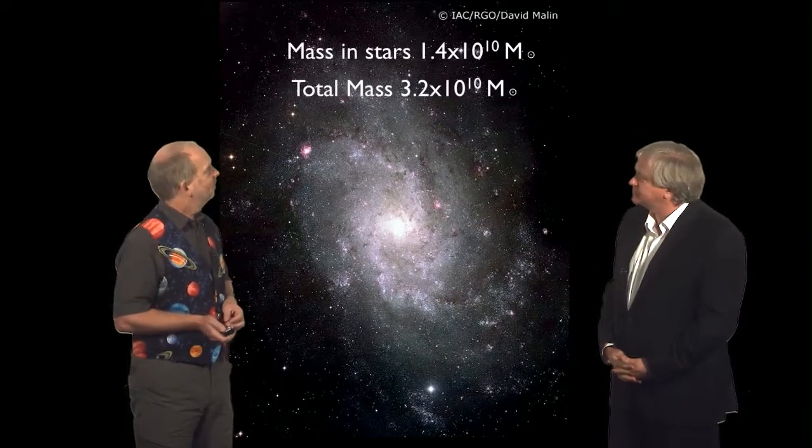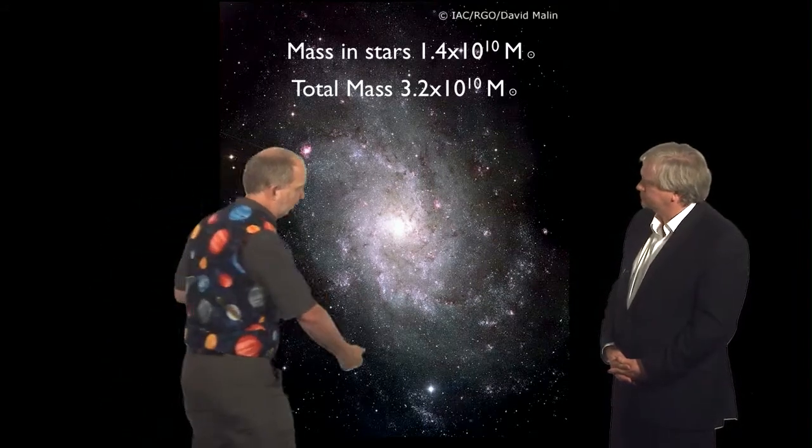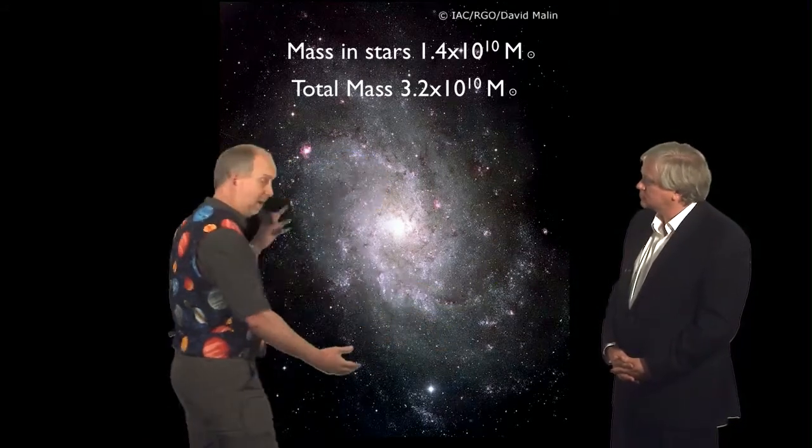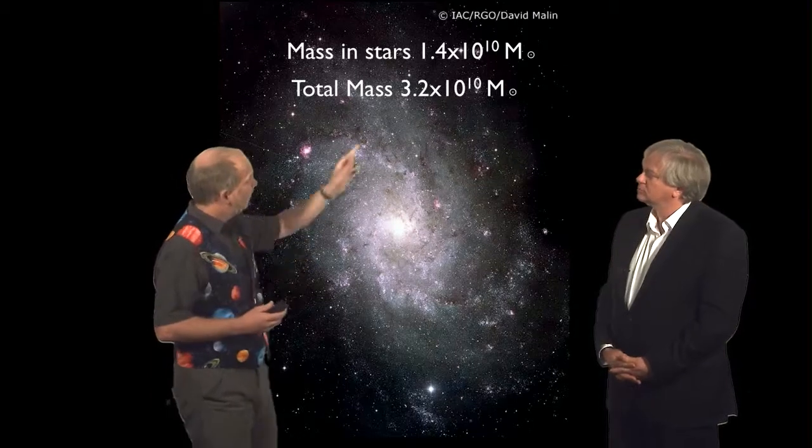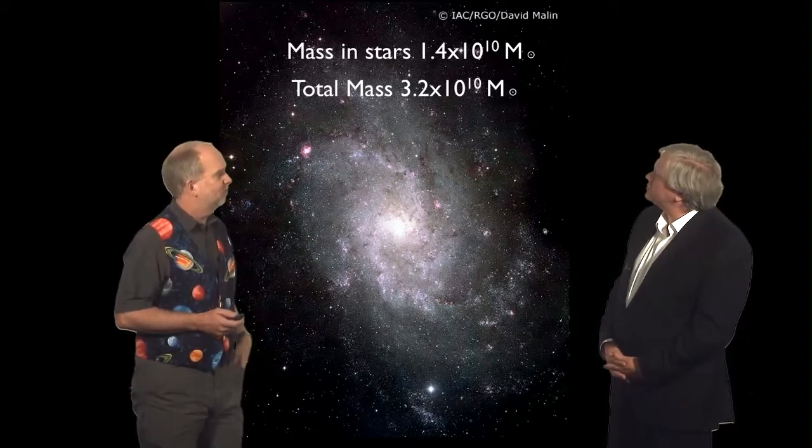That's pretty heavy. That's a lot of stuff. Yeah, well it's not too far different from what I got. I looked at how fast the things on the outskirts of the galaxy were rotating, balanced centrifugal force against gravity, and got about twice what you got, about 3.2 times 10 to the 10 solar masses. Well, even more than twice.